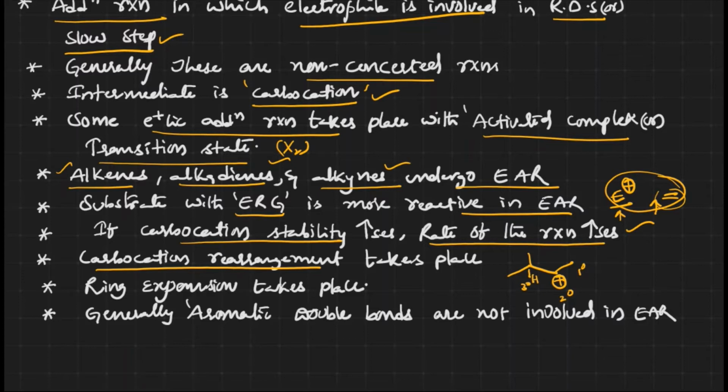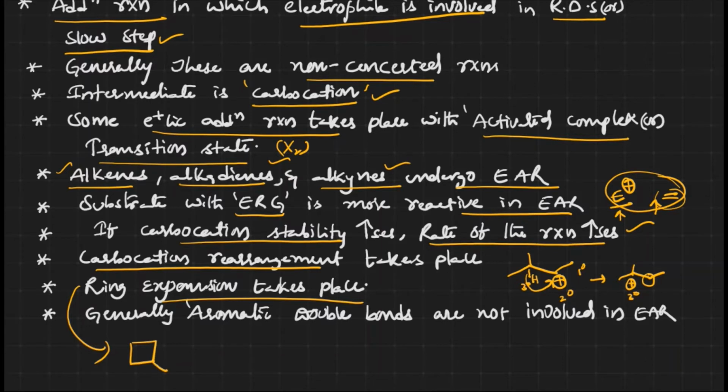If we have hydrogen, a hydrogen shift takes place. When the hydrogen shift takes place, here we'll get the carbocation. This carbocation is a tertiary one. Comparatively, the tertiary one is more stable than the secondary one. That's why rearrangement takes place. Sometimes a hydride shift takes place, sometimes a methyl shift may also take place. Here ring expansion also takes place. How does ring expansion take place? Now let us assume one particular example here.